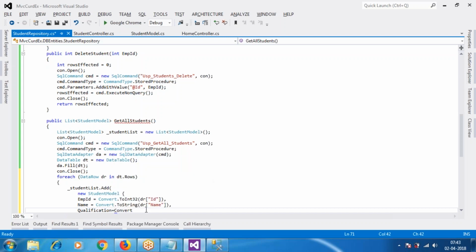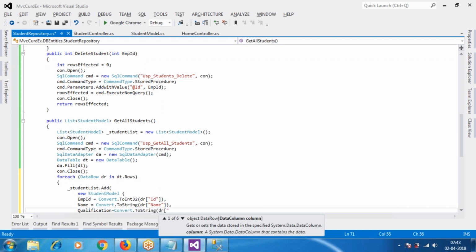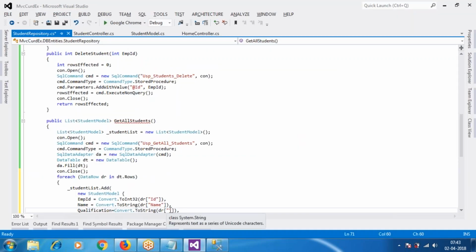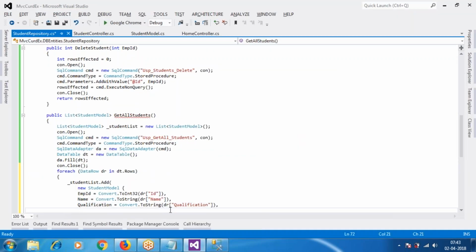Next is qualification. Similarly, Convert.ToString of dr of, in double quotes, you can pass it. So this is your qualification. Next, not name, address, right?